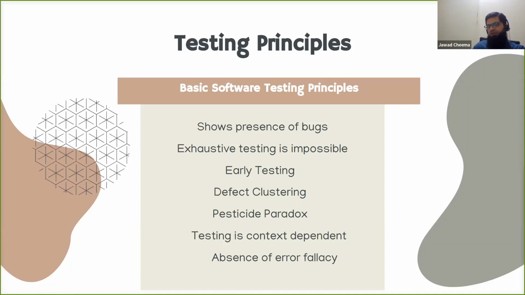Even if I am trusting my testing, I'm a very experienced tester, I've tested everything, everything is working fine, but still there are a lot of things that might be affecting customers. So we need to constantly improve and constantly evaluate, right? Then exhaustive testing is not possible. We cannot test every possibility, every combination, every permutation. So we need to optimize our testing approaches, which we will discuss a bit later.